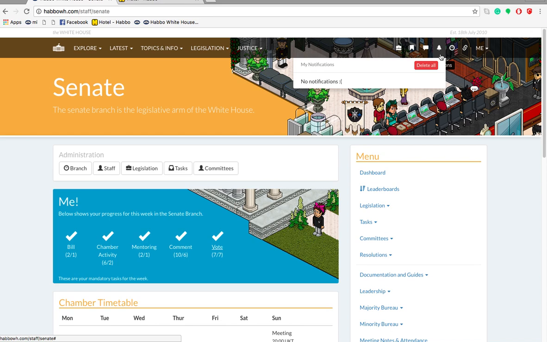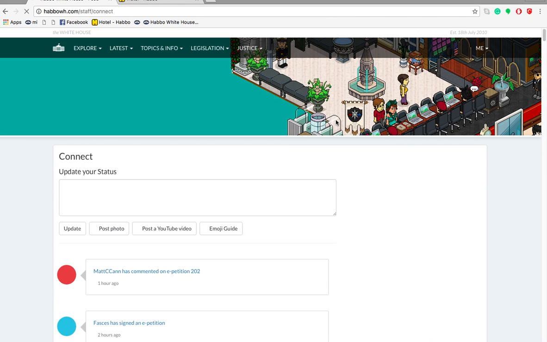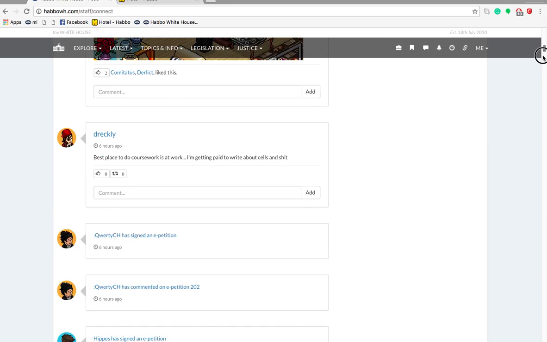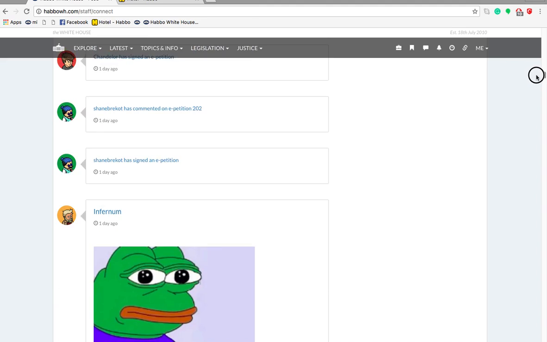Anything in particular that relates to you or to your group, such as minority, you'll get a notification in here. The connect, which is the chain link up top right here, you'll just click that, view the feed, and it just shows you what people are posting, what people are up to, stuff like that.